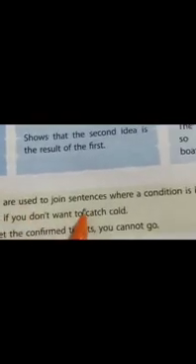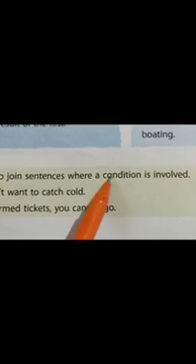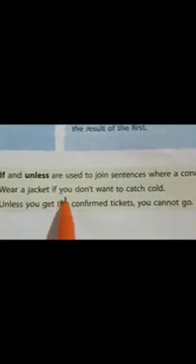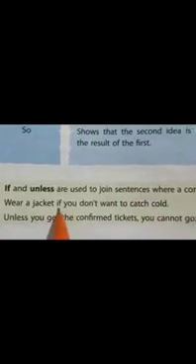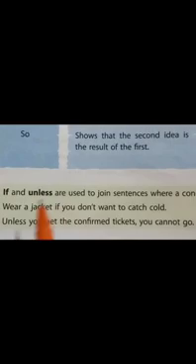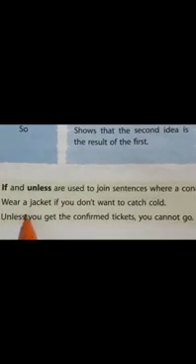We use if and unless to join sentences where conditions are there. Okay. Wear a jacket if you don't want to catch cold. So here, if is giving you a condition: either you wear a jacket, then you won't have cold, or if you won't wear the jacket, then you will catch cold.